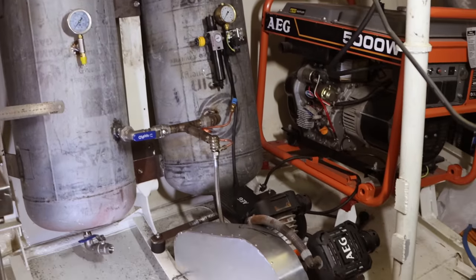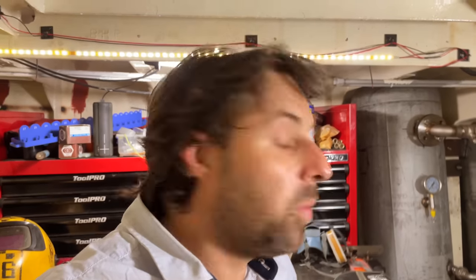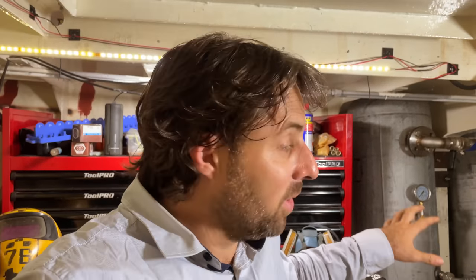Now that I've eliminated the need to muck around with that pressure regulated manifold, I just need to finish off this guard. I thought I would smash this compressor build out in one episode, and I was significantly wrong on my timeline. I have managed to get the basic fundamental architecture done — I've got the two tanks in there and everything to a point where it could be pretty close to run. I'm not going to run it yet because I need to hydro test these things — not air test. Next step is ripping everything out so that Tony can sandblast it and then I can assemble it. I missed the last blasting window and I'm hoping to get the one coming up in a day or two.